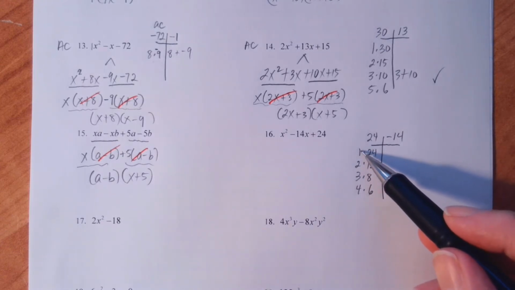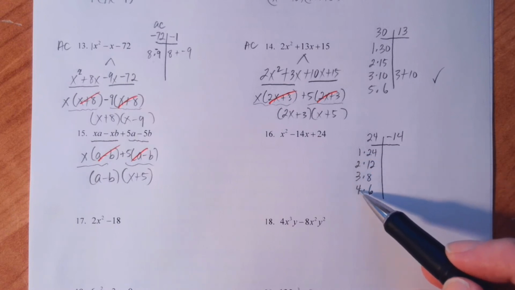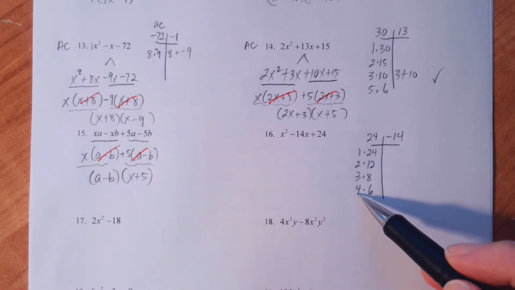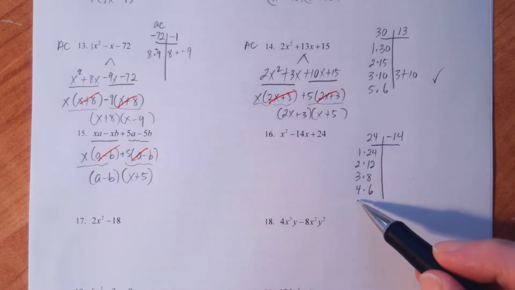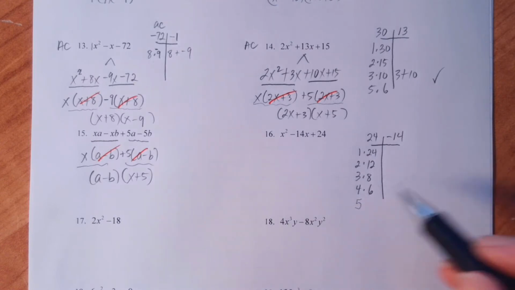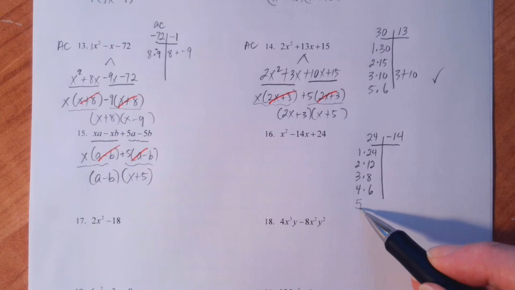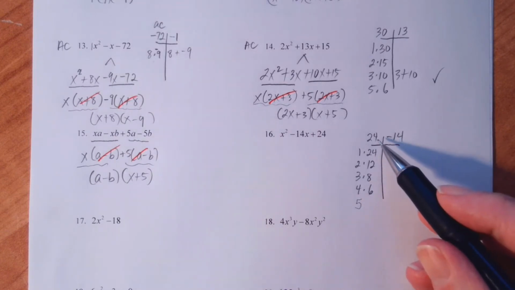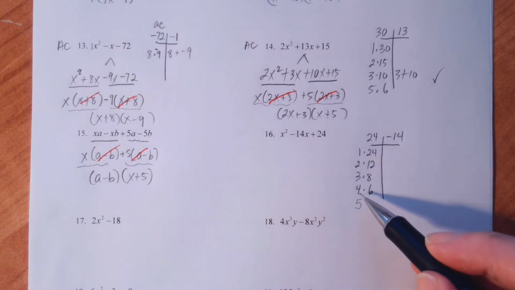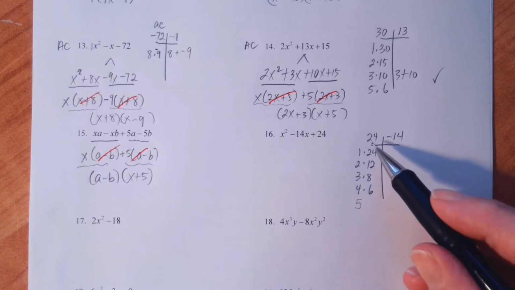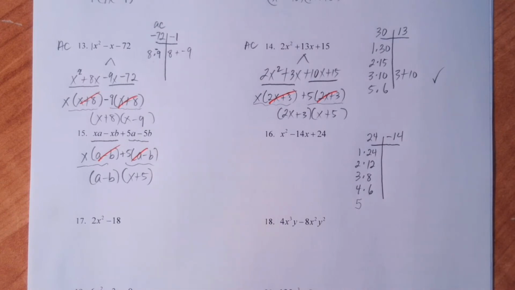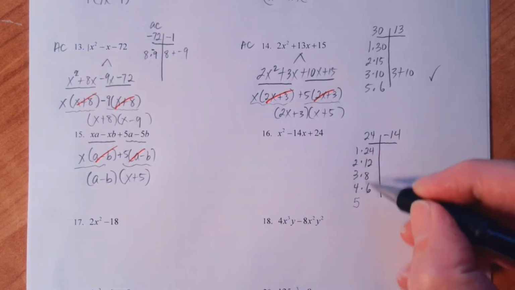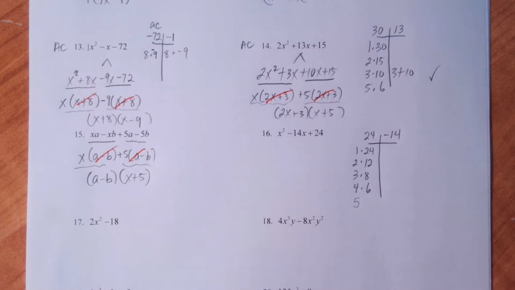One of the things we learned is, as you look at these numbers, so we checked 4, and then 5 doesn't go into 24. The question is, when do you stop? I actually know that I can stop at 5. And the reason why is because 5 squared is 25, which is bigger than 24. As soon as this number squared is bigger than this number, then you will have tried everything that you need to try. You'll get all the bigger factors because they pair up with the smaller ones here.